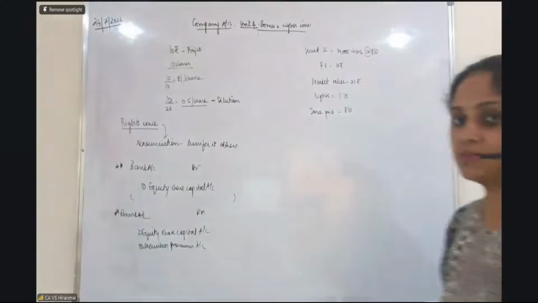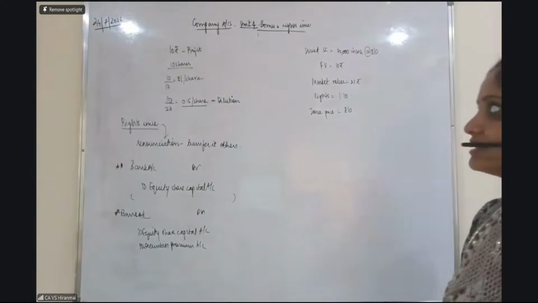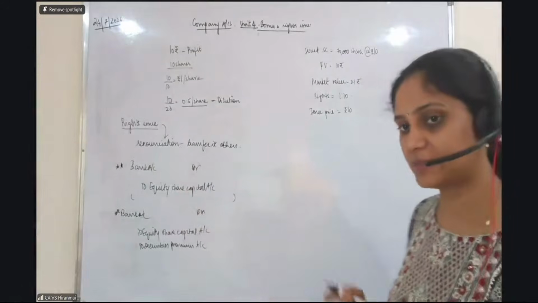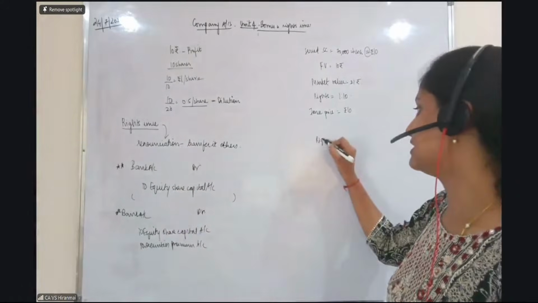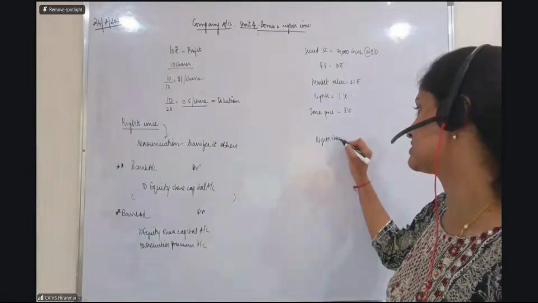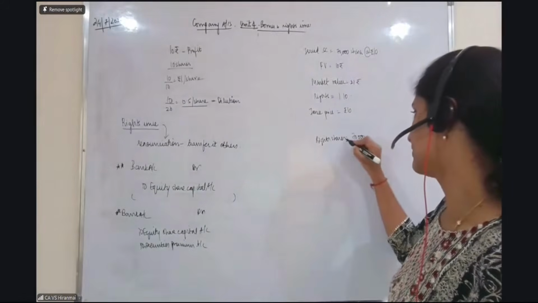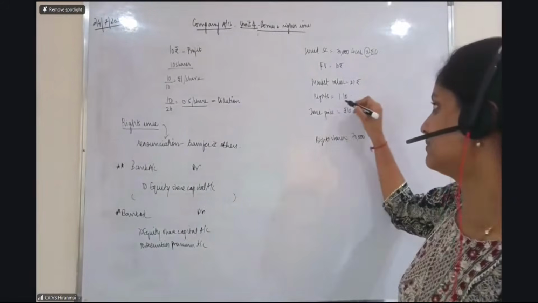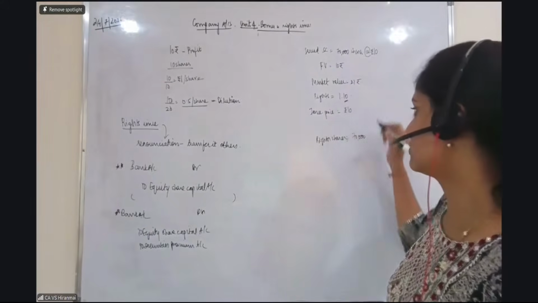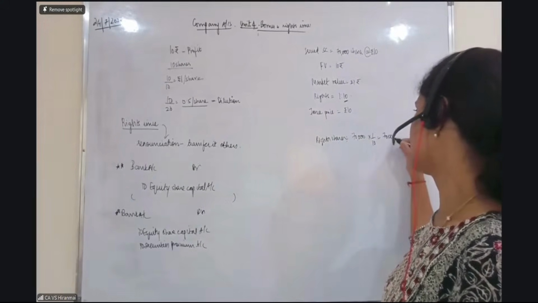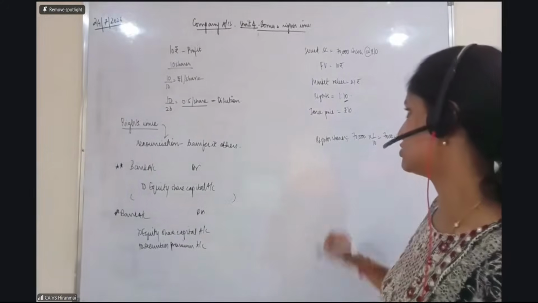This is very, very important. They are asking you to pass an entry. I have already written the entry here, so I will come back to that. How many rights shares do I want to issue is the first step. How many total shares are there? 70,000. How many rights? 1 is to 10. That means if you are holding 10 existing shares, you will get 1 share. So into 1 by 10, here 7,000 shares are given as rights issue.